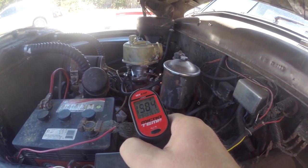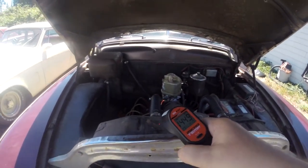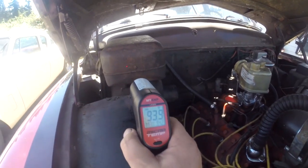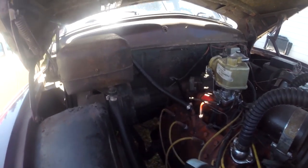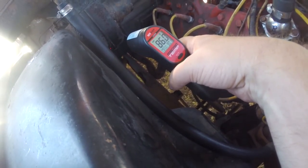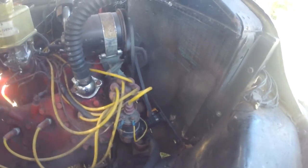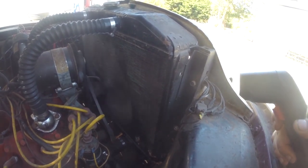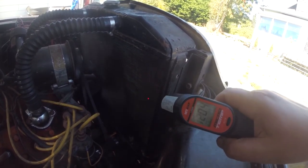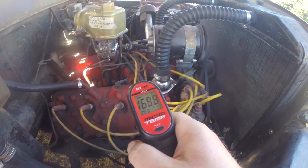There's the head temperature — not enough to open the thermostats yet. I was seeing a bit of leakage down here; you can see it's still wet. I don't see a drip right now, but I bet it'll come once it heats up. Right now I'm not seeing any of that seepage — a little bit down there but I'll check it once we turn it off. Kind of dry right now.